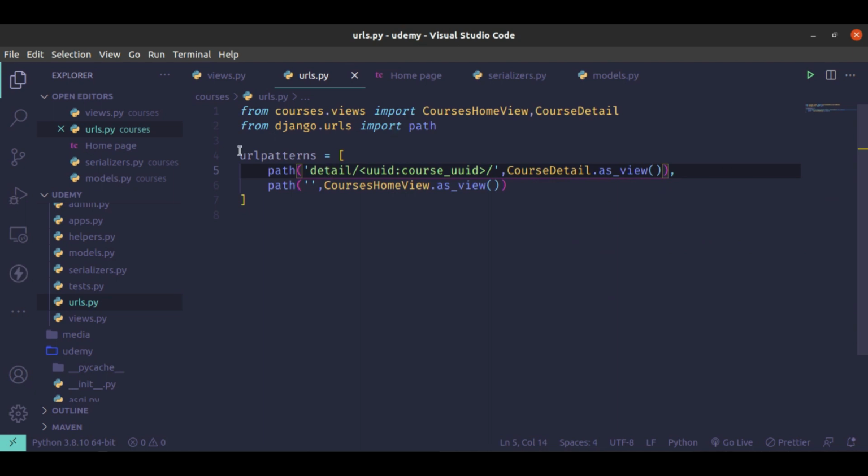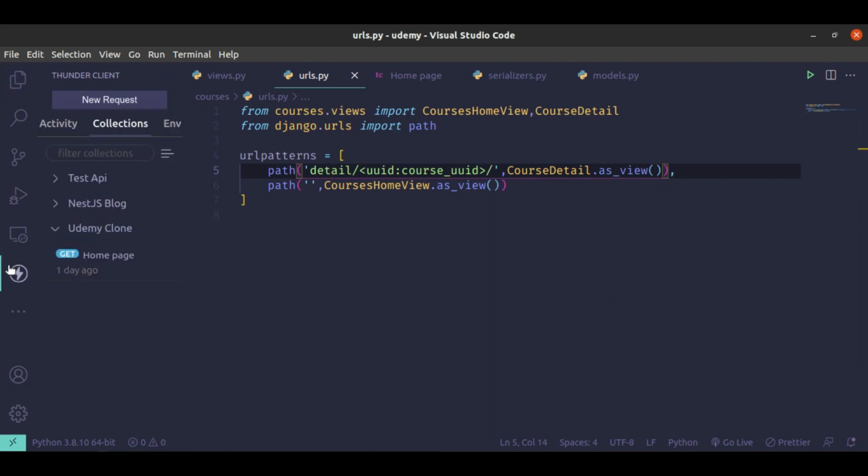All right, so let's save it. Then let's go back into our Thunder Client collection and create a new request. What are we going to call it? Detail page. No, let's call it course detail.